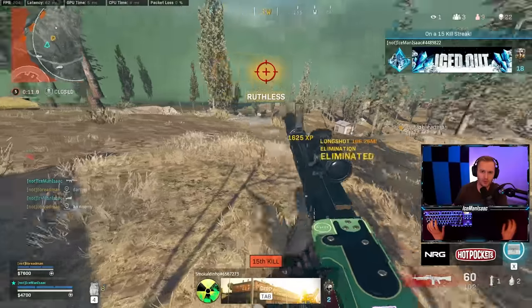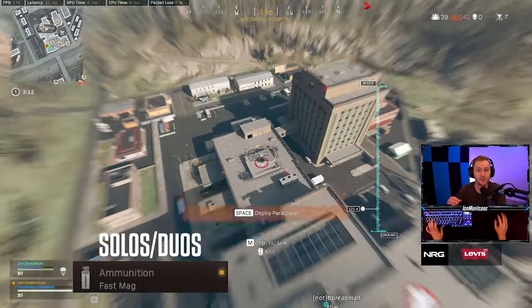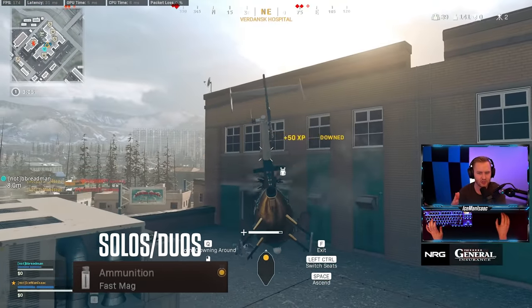Now, here's where I want to go even further. If you're playing solos and duos, I go with the J-God recommended Fast Mag. That's 90 rounds. However, I typically burn maybe 30, 40 bullets to get it down and then get a thirst, especially at range.